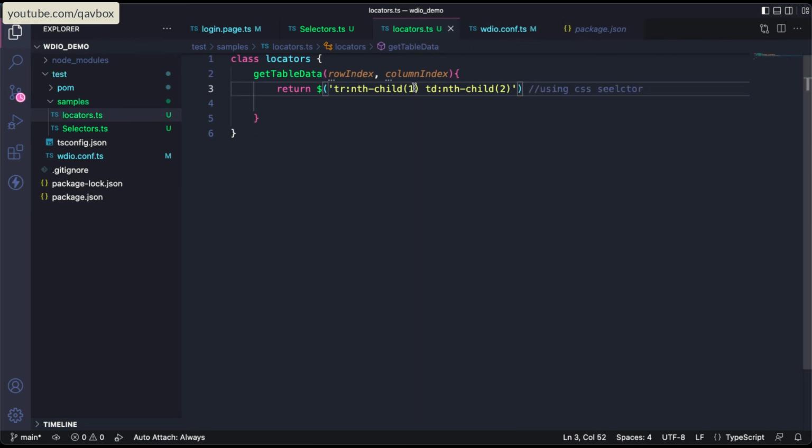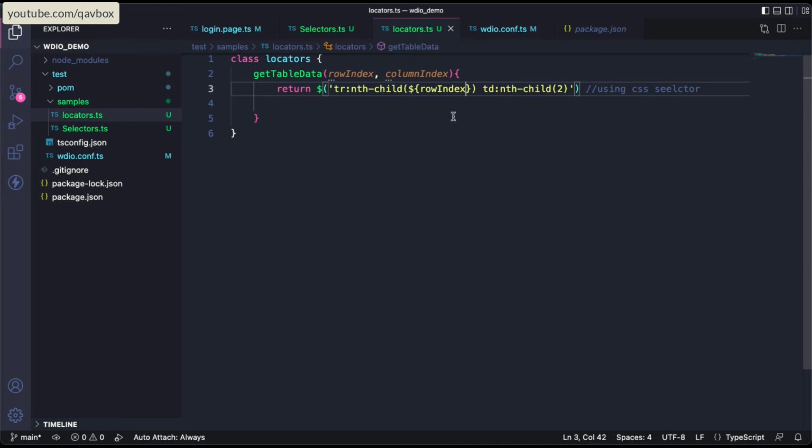Now instead of having this 1 and 2, and this is very important, keep this in mind, I will put a dollar sign and curly brackets. Inside this I will keep the variable name, the one which I got from there.